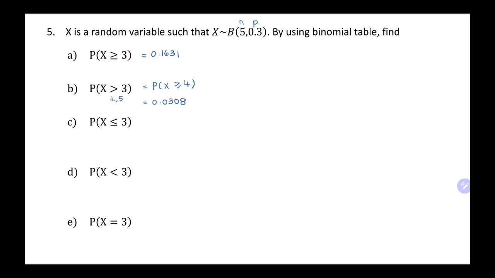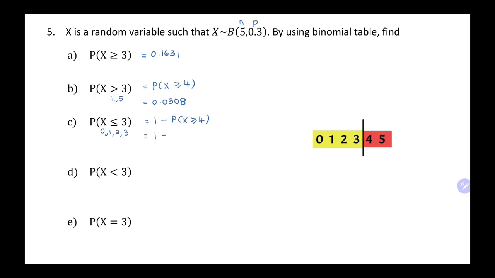Next question, C. We find P(x less than or equals to 3). Less than equal kita tak boleh baca table juga, so kita kena ubah ke dalam bentuk greater equal. P(x less than or equals to 3) means kita perlukan 0, 1, 2 and 3. 3 include. Okay, to find 0 until 3, so kita ubah jadikan dia 1 minus P(x greater than or equals to 4). Nak dapatkan kosong hingga 3, kita ambil semua, tolakkan dengan 4 ke atas. 4 dan 5 lah. Tolak 4 dan 5, dapatlah kosong sampai 3. Sebab tu saya gunakan 1 minus P(x greater than or equals to 4).